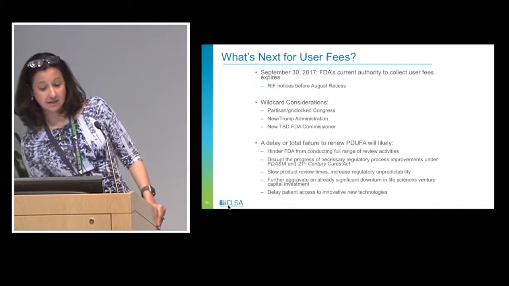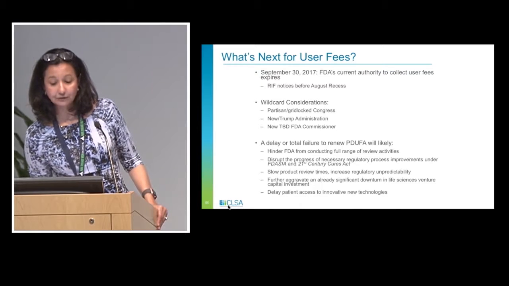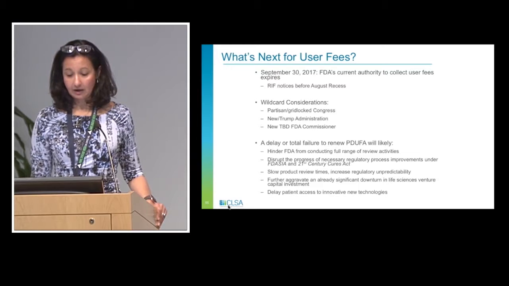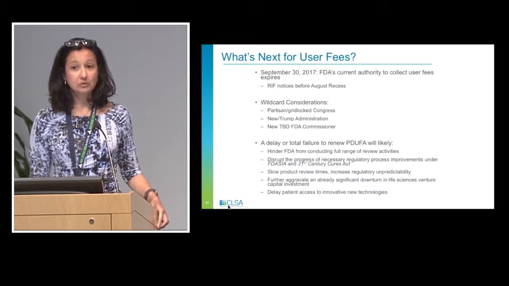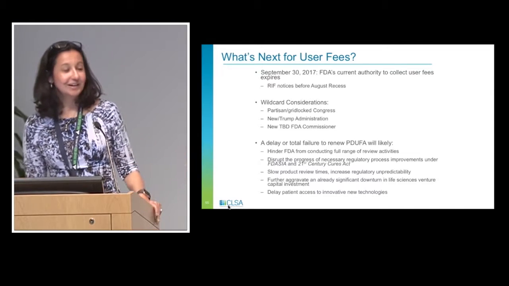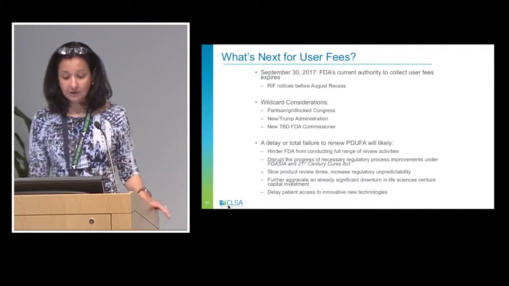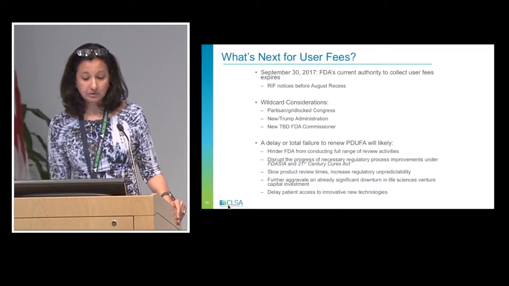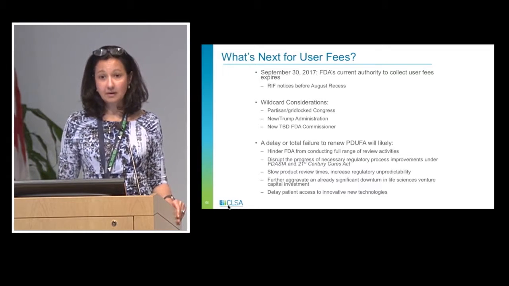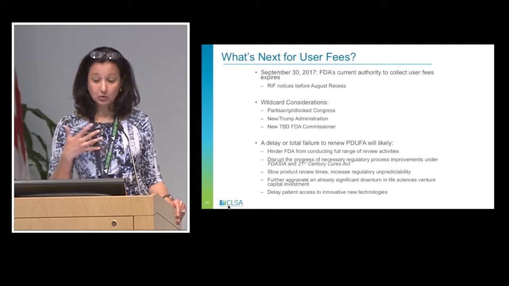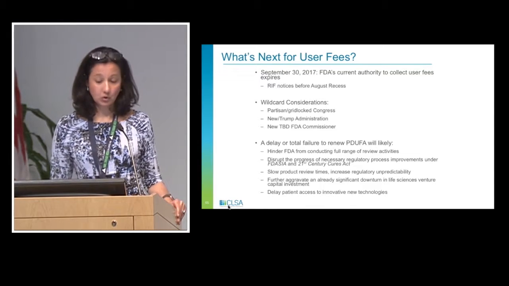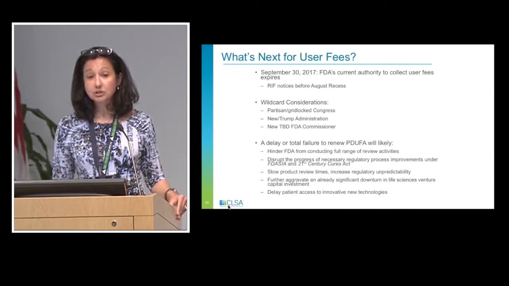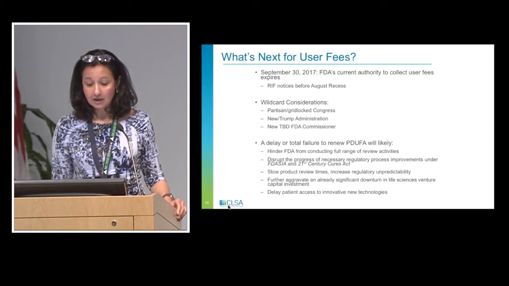So what's next? As I said, the user fee acts have to be reauthorized by September 30, 2017, or FDA has to start reducing its staff. We do have a very unusual, as everybody knows, legislative situation, which we may talk about later, where we have a highly partisan Congress. We have the Trump administration at this point in time not having made clear what its goals are for FDA as a whole, really, let alone the User Fee Act reauthorizations. And we don't at this time have a commissioner, so we don't know the commissioner's priorities.